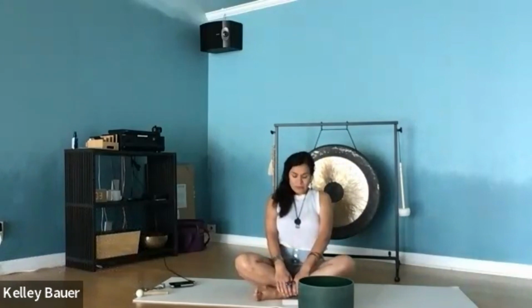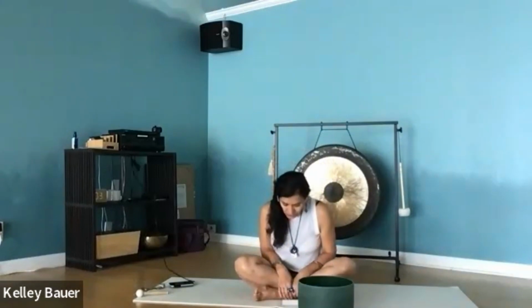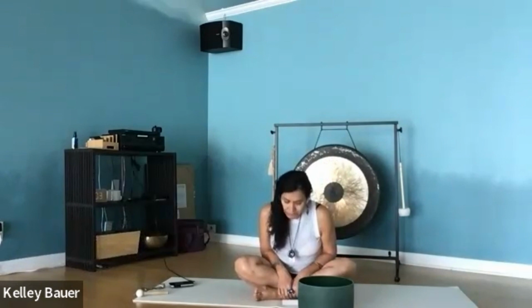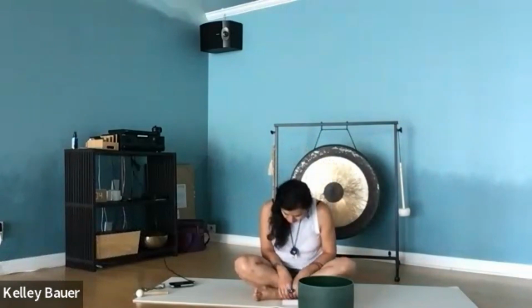And the spine will join in this beautiful wave-like movement because it feels so good for the spine to flow like the water, flow like the wave. Breathing in as you reach forward, breathing out as you go back. One more.